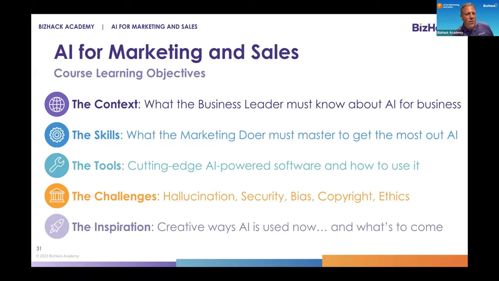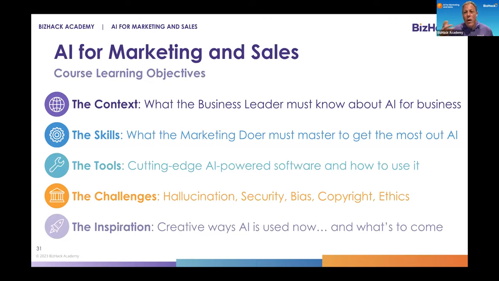What are we trying to accomplish in this course? We're trying to accomplish five things. We want to give you the context for what any business leader needs to understand about AI for business. We're going to share how these technologies work, which will help you understand their limitations. We're going to give you the specific skills a marketing doer would need, such as prompt engineering, so they can get the best out of these tools.